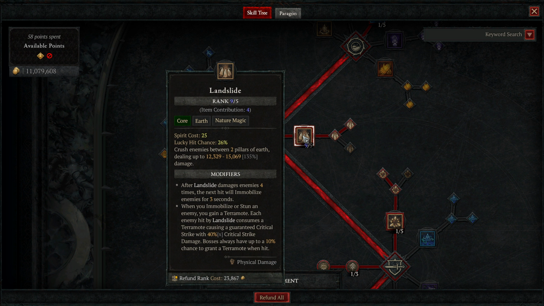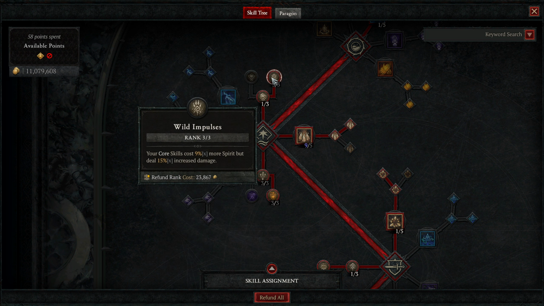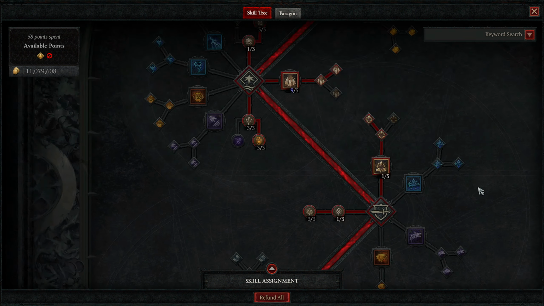It's being procced from other skills, so this is just increased damage without the downside. And it also may be worth getting more points into this from your necklace, because that would just be a massive increase to damage without an increase to spirit, since we're not actually using it that way.